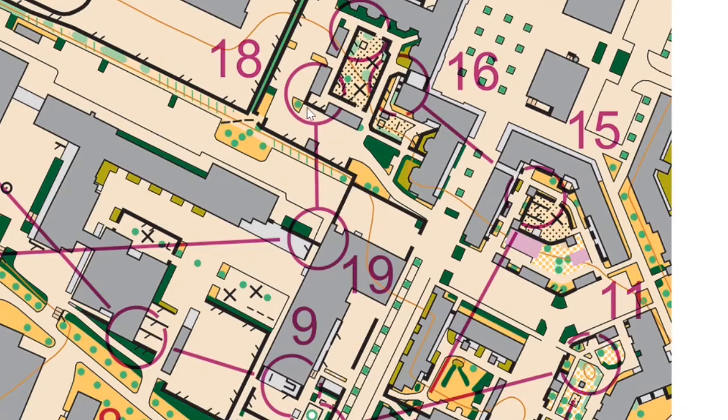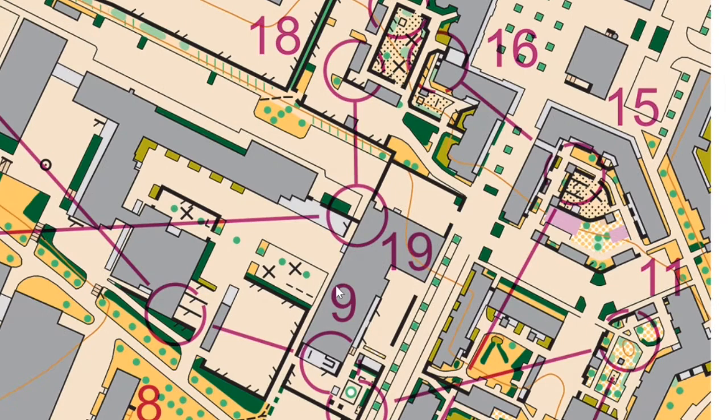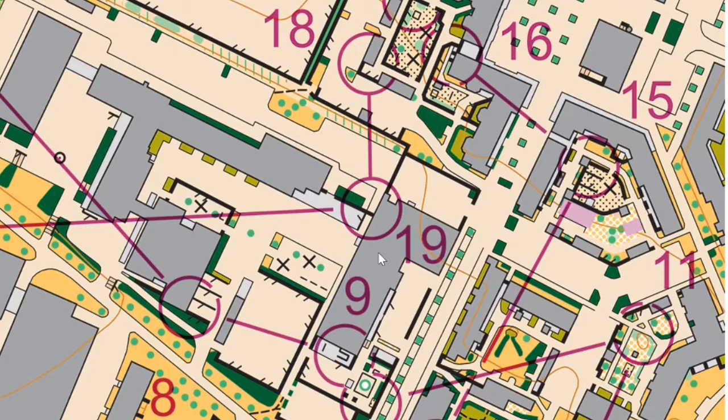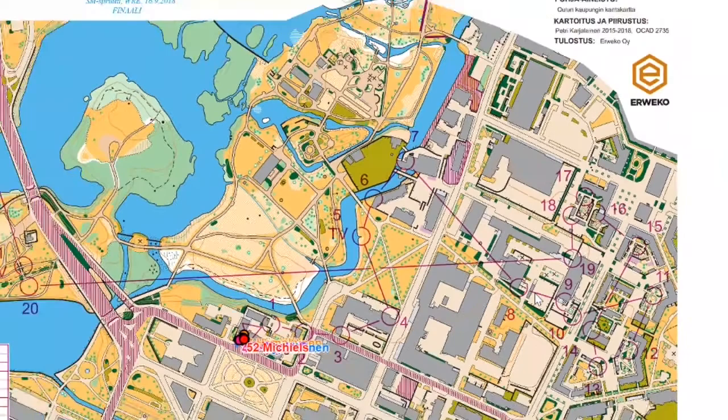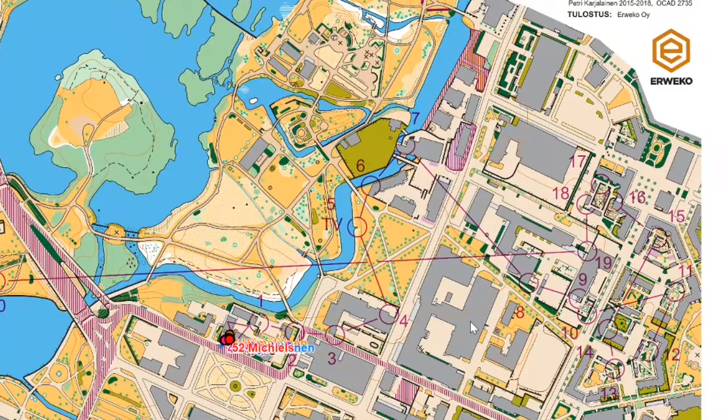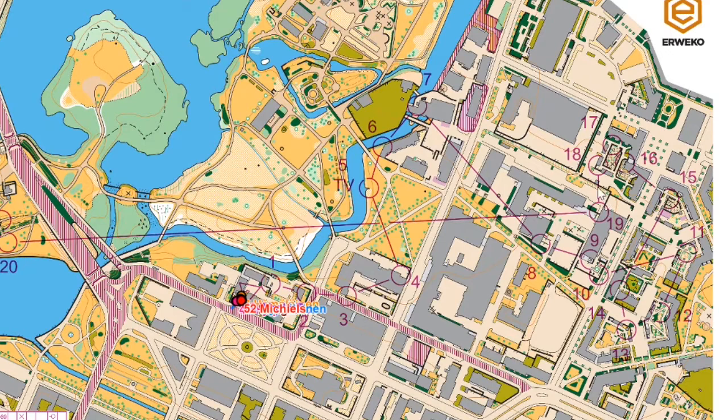Next, number 19: it's blocked off all the way from the right side, so you have to come in through this entrance. I'd basically double back, come in, and diagonal into it. Because it's so blocked off, I can basically guarantee that's the fastest. There's a gap here and this is a long leg — it might be worth stopping to read it for 5 or 10 seconds if you haven't done so already. I would definitely be reading it as I'm running into 19. There's no route choice there, so that helps you set up for it.